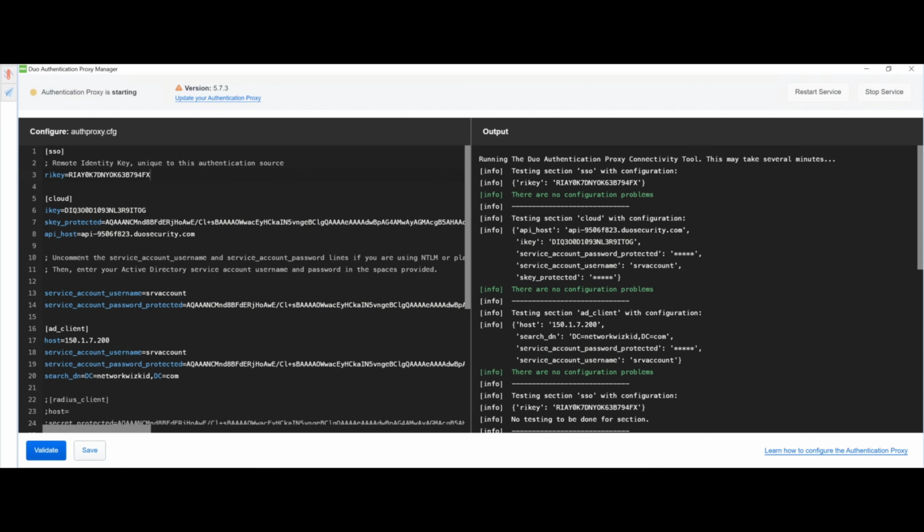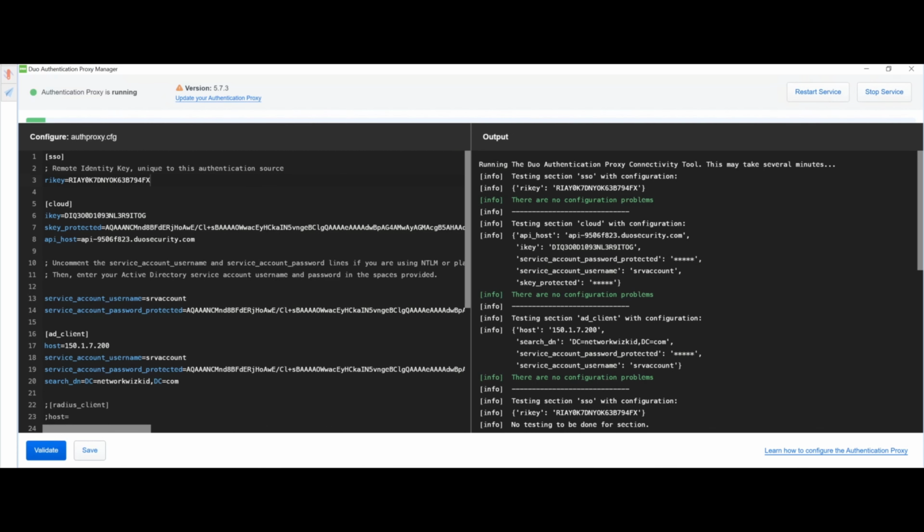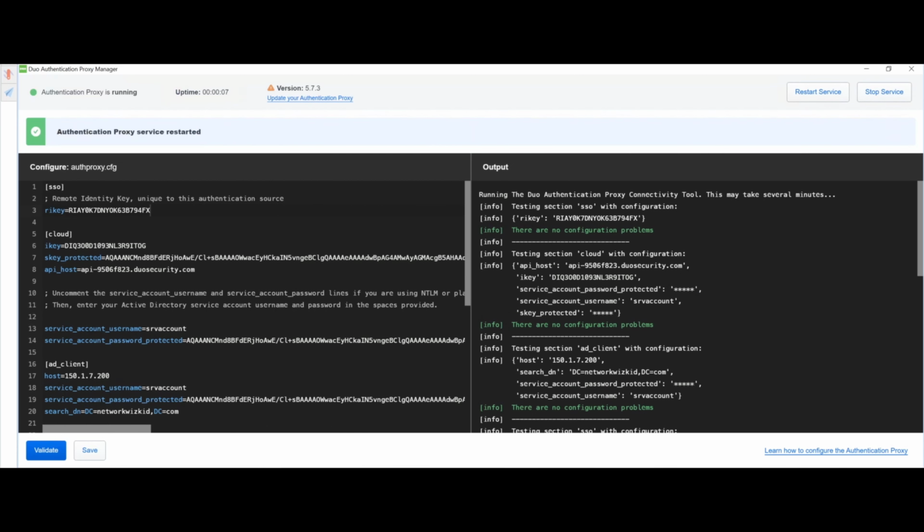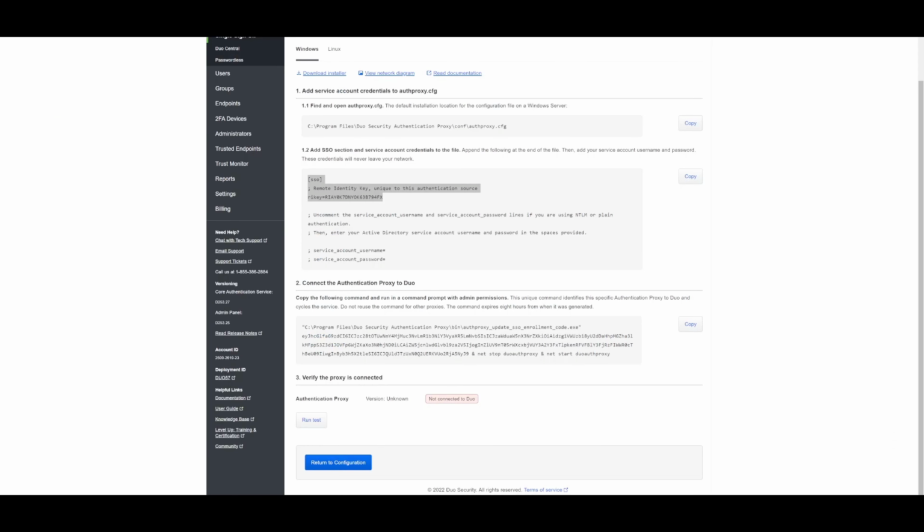So what happened before was I encrypted all the secrets and passwords. And when you do that, for it to actually take effect and for you to be able to see that, you do need to close down the authentication proxy manager and then reopen it. Now I did that without saving the configuration, so I lost some of my configuration. Anyway, I've done that now. The service has been restarted. So what we'll do is we'll just run that test again and let's see what we get.